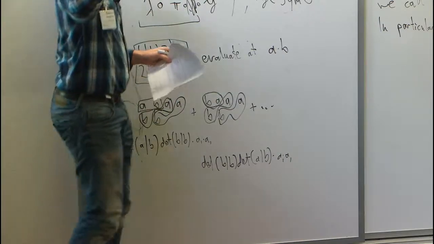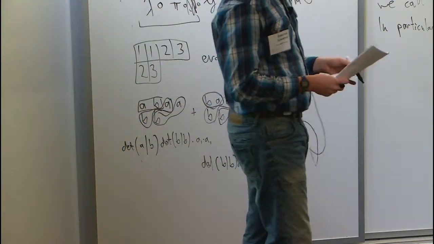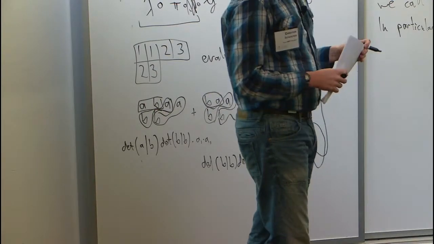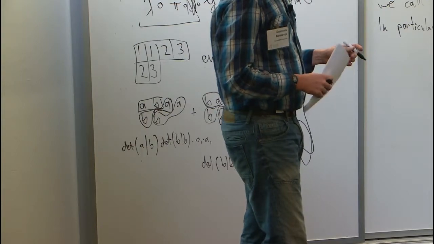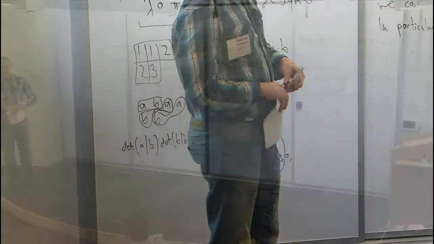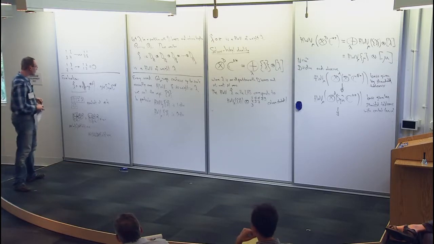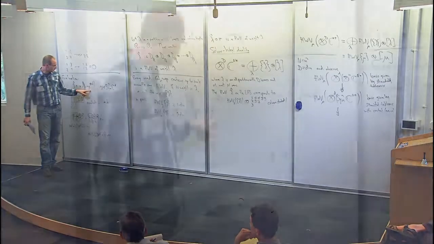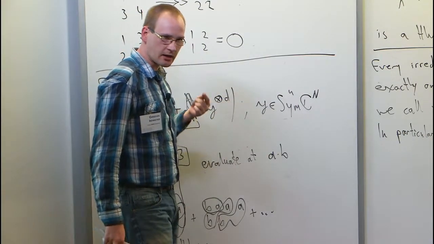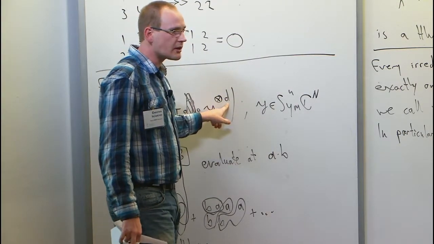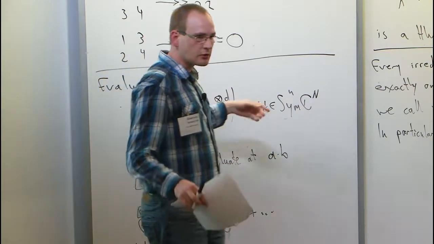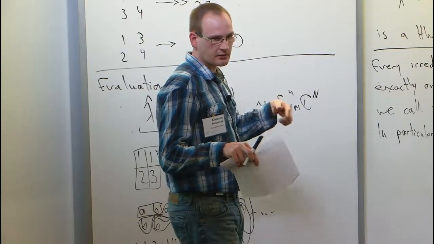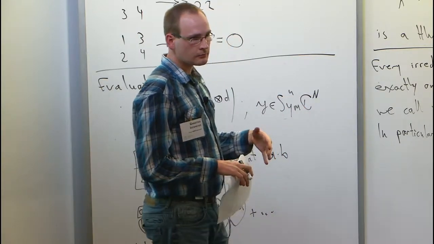Can I ask something? Sure. Permanent. Yeah, sure. So instead of evaluating that projected thing at the permanent, you are going to evaluate the unprojected thing at the permanent, but raised to a power. Raised to a power, so you make it symmetric. So this one is actually symmetric. If you take the permanent and raise it to the d power, it's symmetric under S_d. So it is symmetric already. If you contract a non-symmetric tensor and a symmetric tensor, it's the same as first symmetrizing the tensor and then contracting.